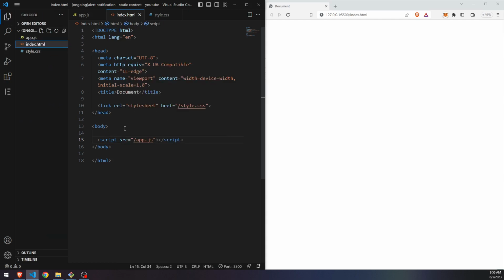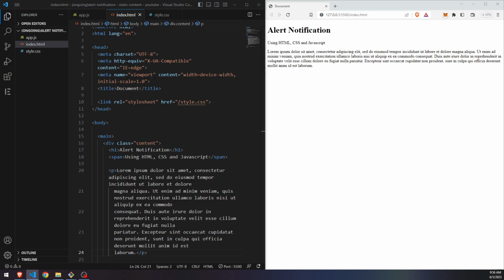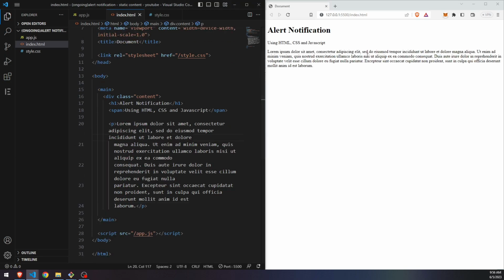So let's get started by adding a little bit of content in here. Let's try to do that by adding our main and then a little bit of content in there.